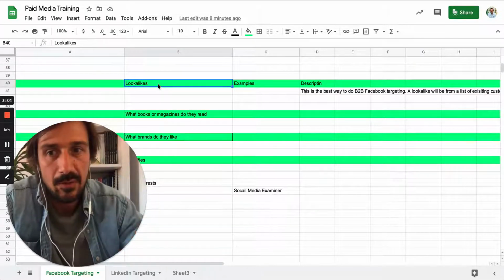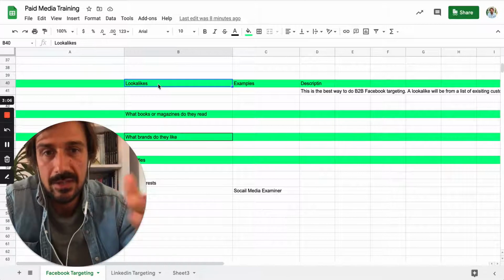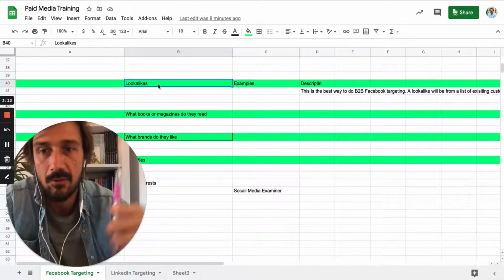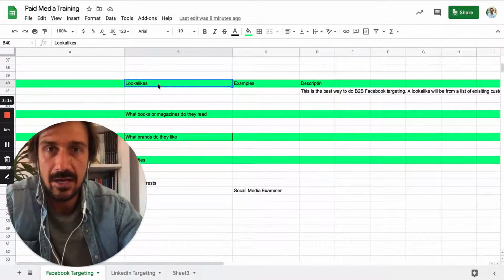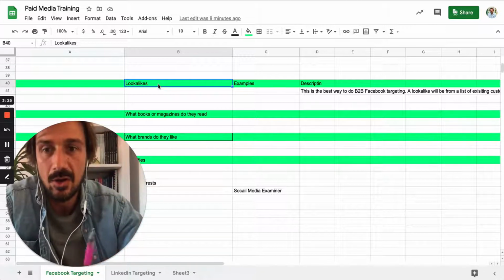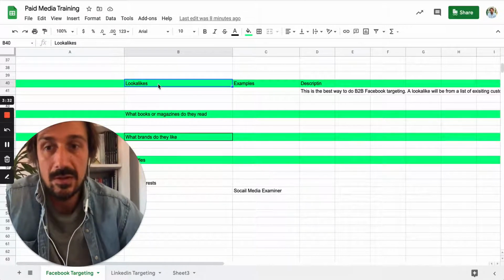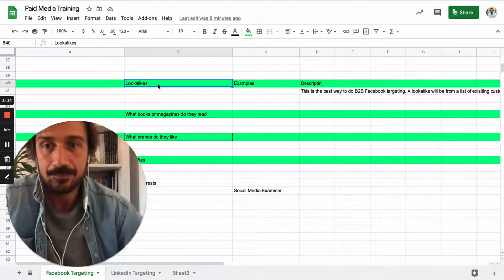Another thing we can do is step back. It's not as good, but it's still pretty amazing: retarget web visitors. We can start working our way back slowly, but you should check if there are enough web visitors on, say, a checkout page or a pricing page. This is a much more bottom-of-funnel thing, so we could retarget that. Or if there's just not enough, we can go back and just do all website visitors, for example, and put it all together if we think we could do that. And we'll always test that anyway.